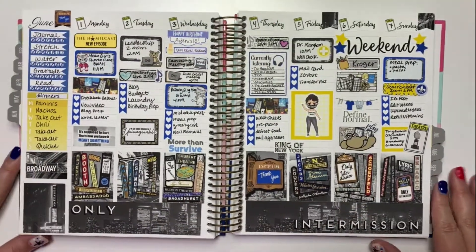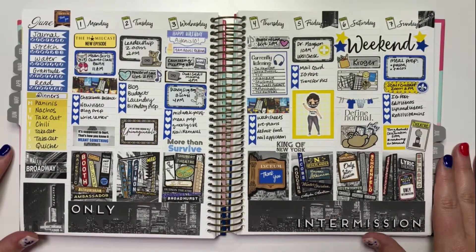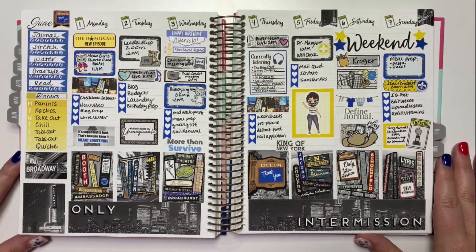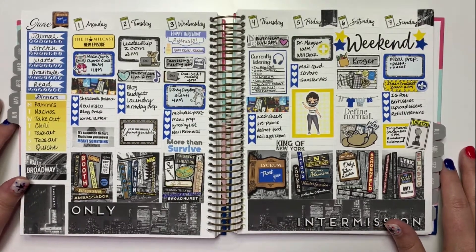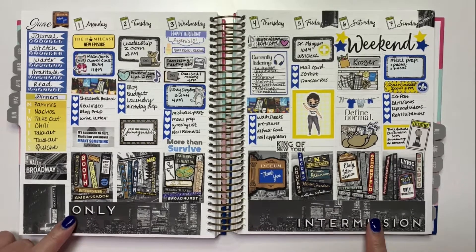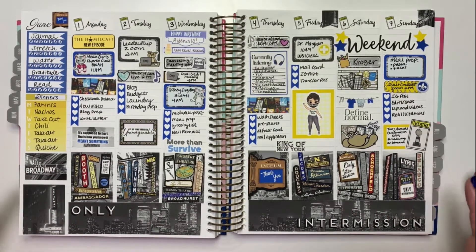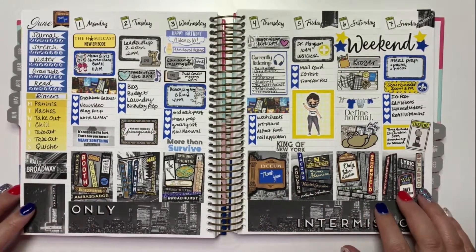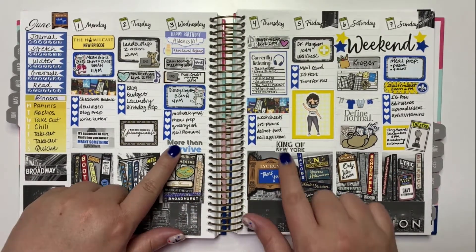Week one was meant to be the week ending with the Tony Awards, but since Broadway shut down in March along with everything else, there are no Tony Awards. They didn't use the word 'canceled' but that's what they meant — postponed until we know more about when Broadway will be back. I used the Only Intermission kit from An Actor Plans, which felt like a great way to celebrate the loss of live theater. It has all 41 Broadway theaters represented in the full boxes, with quotes from different shows.